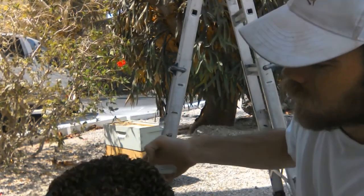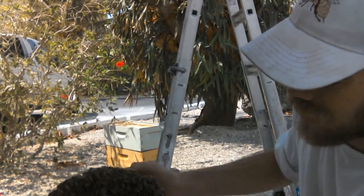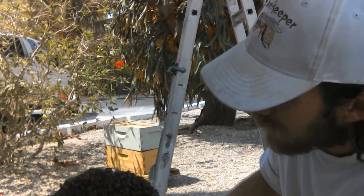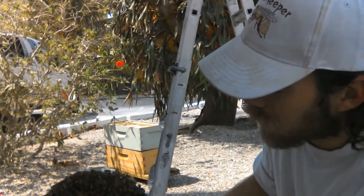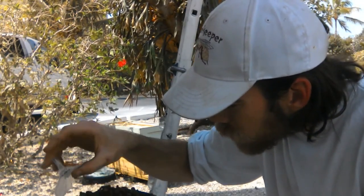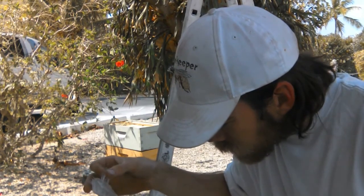All right, find the queen. She is super visible right now. See her big butt right there? And she's hiding under some workers. They don't like light very much once they start laying, which is good because otherwise they might go outside and get eaten by something. So, without further ado, oh, I lost her. Come back, little queen. Let me cage you.